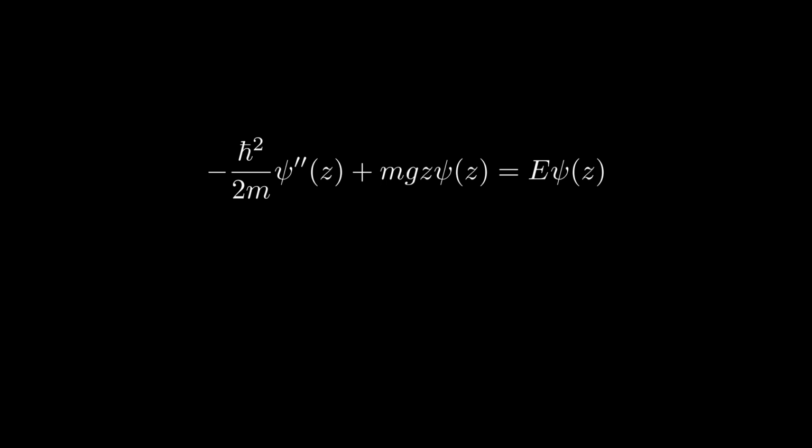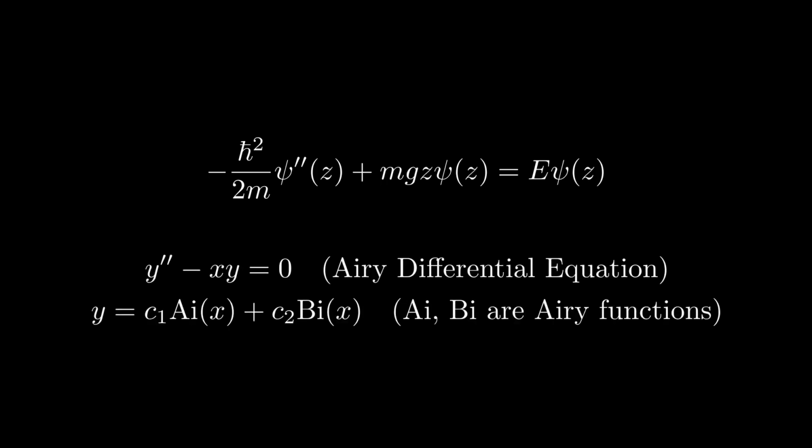Well, looking at the form of this differential equation, we can see that we have a second derivative term and this linear expression in z times psi. This looks pretty similar to a special differential equation known as the Airy equation, which has known solutions given by special Airy functions Ai of x and Bi of x. Hence, if we can rewrite this ODE as an Airy equation, we can find psi in terms of the Ai and Bi functions. So, how do we reparameterize our equation as an Airy equation?